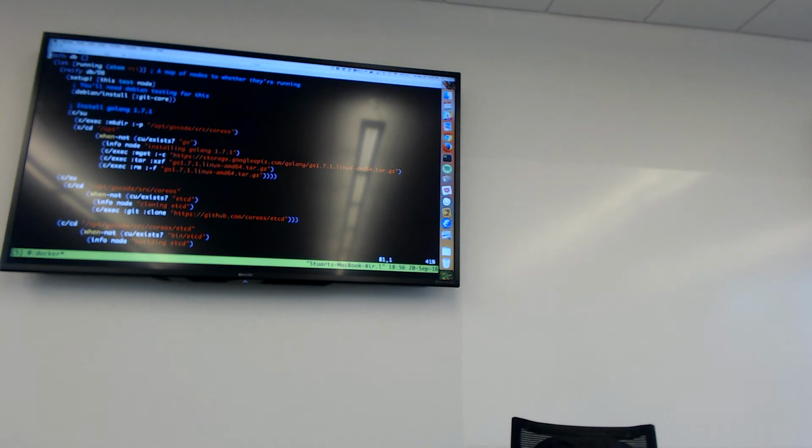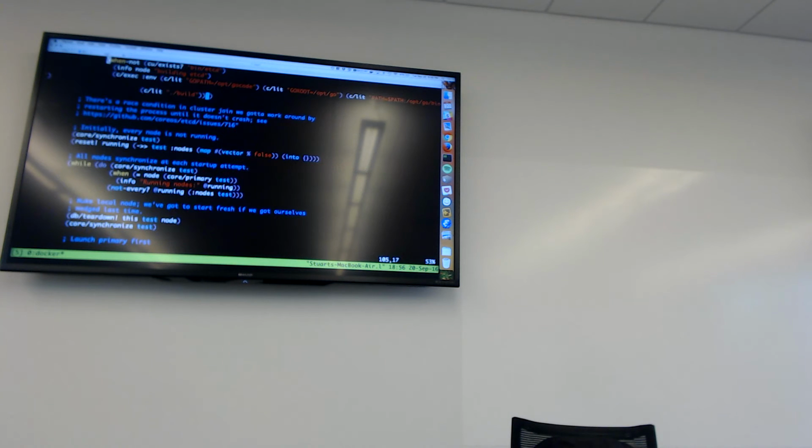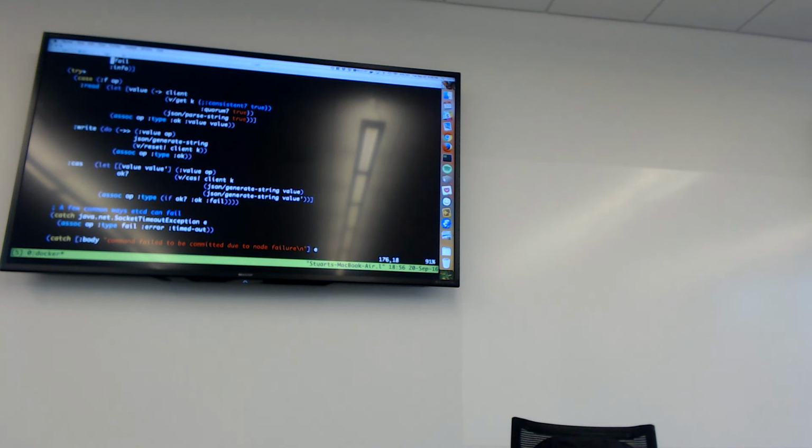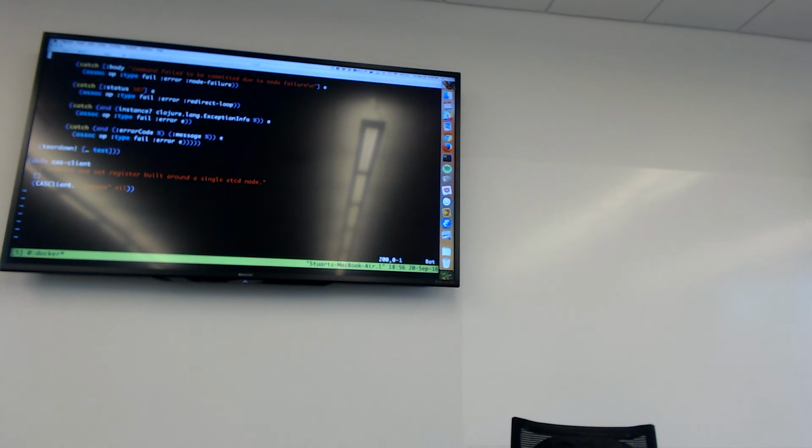And you'll see code for downloading the Go compiler from a tarball, and then in a little bit, git cloning etcd, building it from source, executing it, and so on. So this is actually where the heart, or the majority of your time will probably be spent with Jepsen. It's just scripting those little details like how do you install the stupid software.